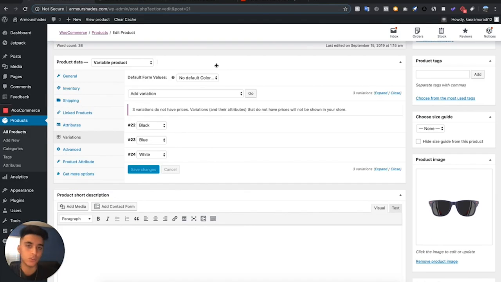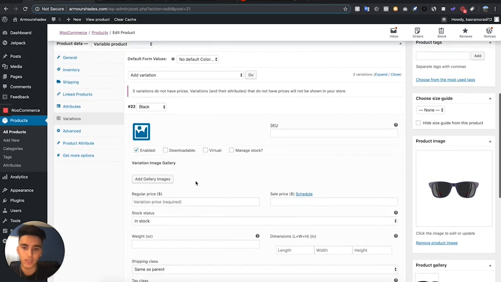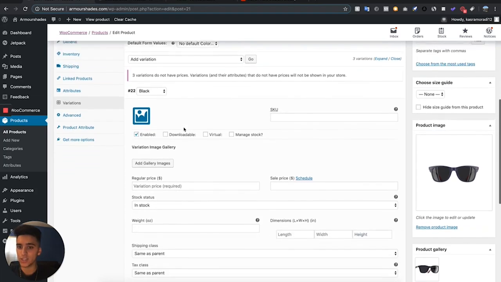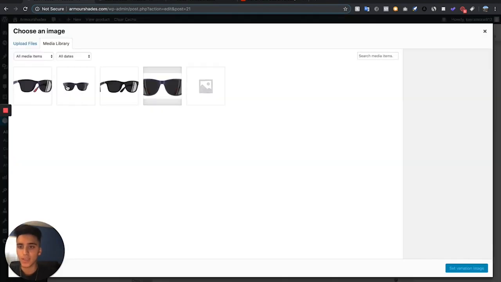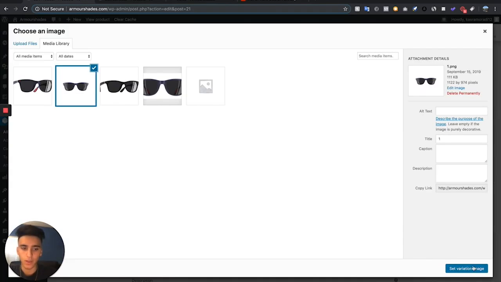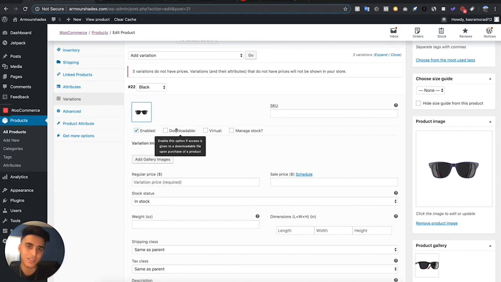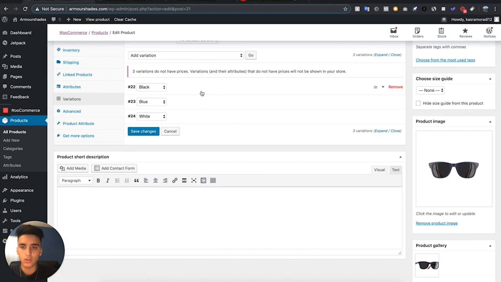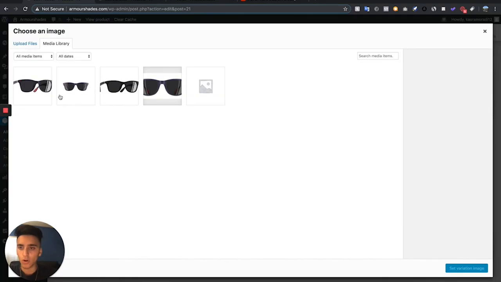So what you guys want to do is for each variation, you're going to have to set its own individual pricing. You're also going to want to select the image that shows up when they select that variation. So for the black one, say, this is the black, whatever. This is just an example, right? So these pictures are all going to be kind of similar. So once you do that, you're going to put your price. I think we said it was $80, and then our sale price is $39.99. And then just close this. And you guys will want to do this for all the variations you add.